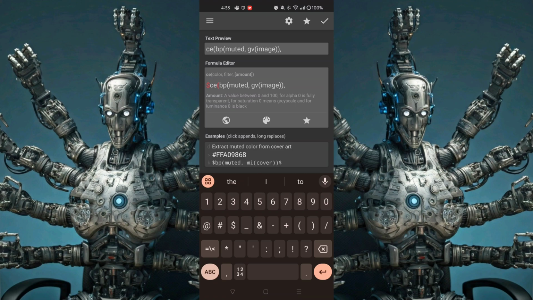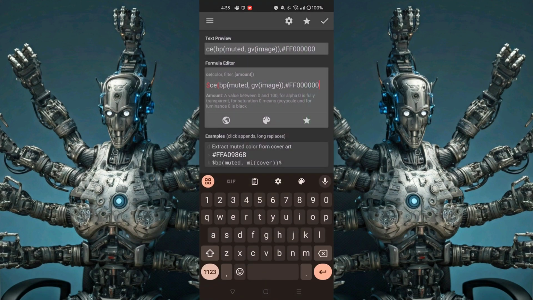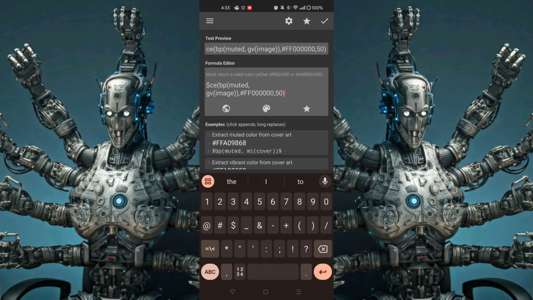So we're going to mix it with, for simplicity, black, 50% image color, 50% black. So we'll pick black, and you can even drag this around. So if you want to mix it with certain other colors, you can do that as well, to have that extra tint. And then if we want to do a 50-50 blend, you'll do comma and then 50 and close it out.